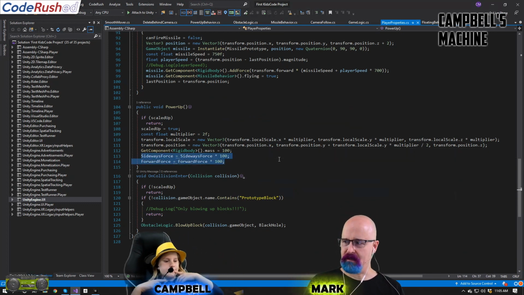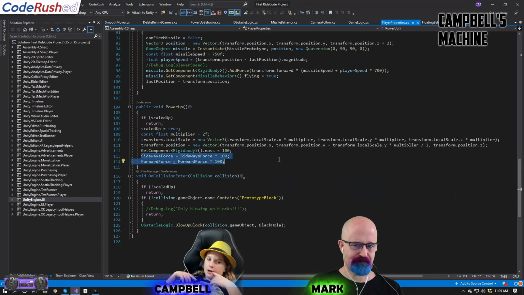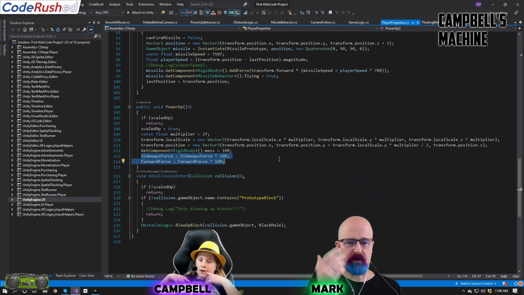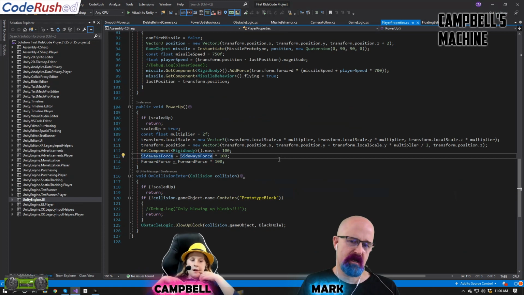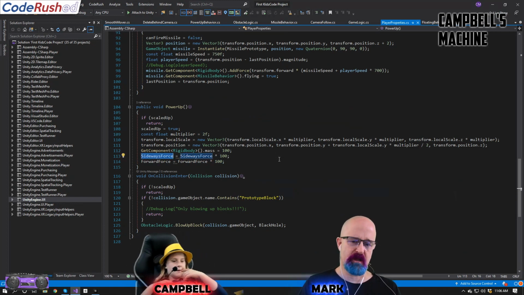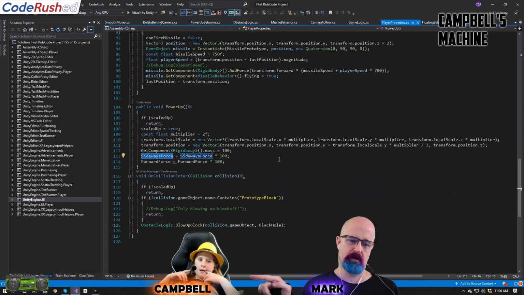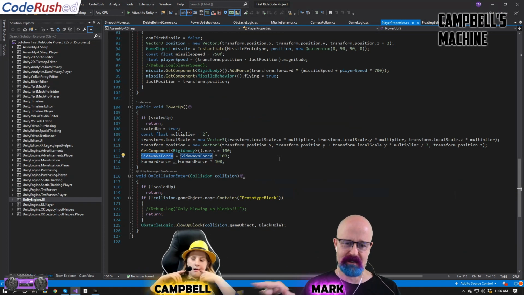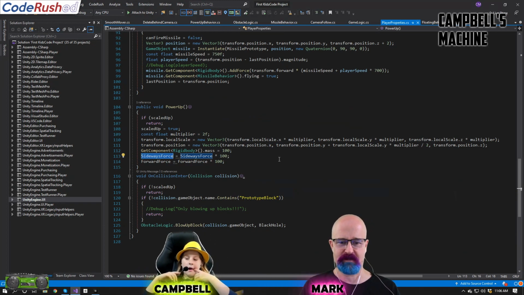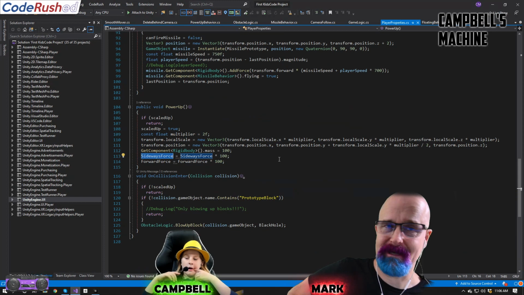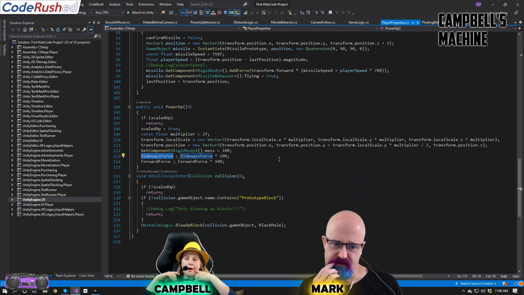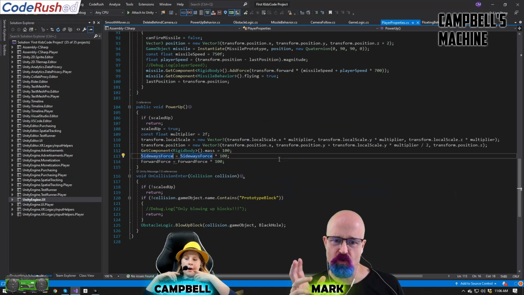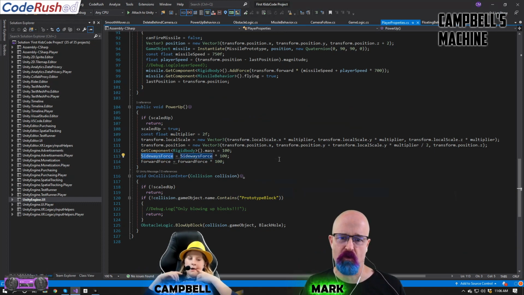Here's what I don't like. See these two lines of code? I don't like these lines of code. And just to be clear, I like you, and the lines of code are not connected to you, even though you wrote them. Does that make sense? It's possible for me to not like my own lines of code as well. I don't like these lines of code because they destroy what the original sideways force and forward force was.